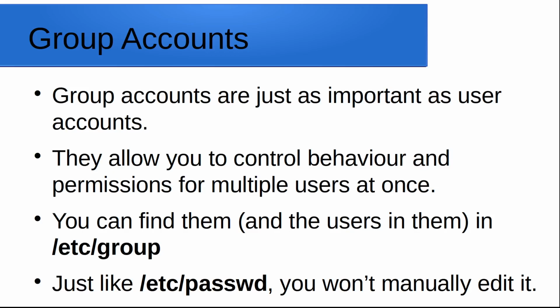And also, when people apply file permissions, remember there's user, group, and other, right? Other being other groups, group being people in your group. This will allow people to granularly control their file permissions accurately if you use these correctly. So you can find them in /etc/group, and again, it's in the etc directory, so you know it's an important file. But you're never going to manually edit that, just like that password file, right?